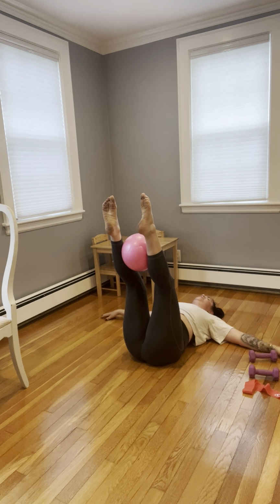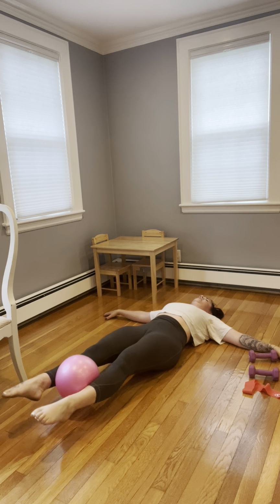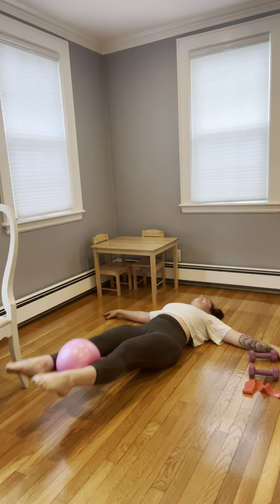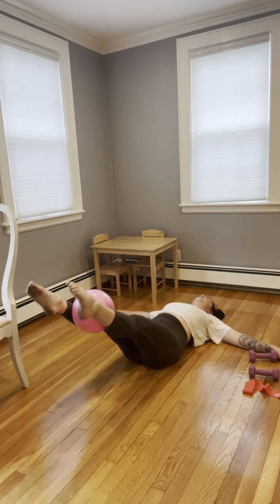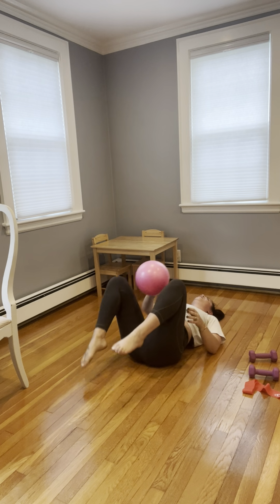Arms are right out wide to a T. Lower those legs for two. Lower, hover, lift. Lower and lift. Two more. Lower and lift. Lower it, hold it 45 degrees. Three, two, one. All right, let it go.